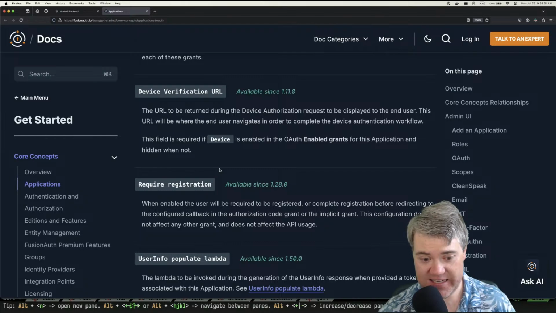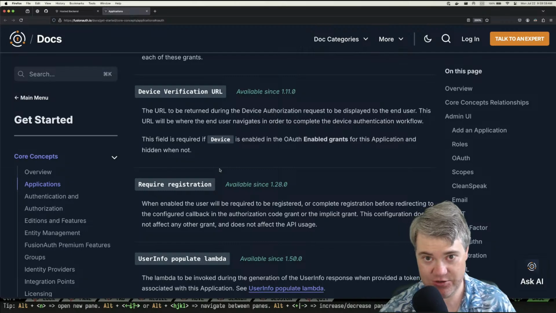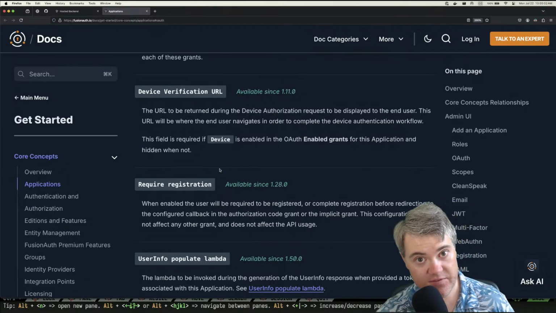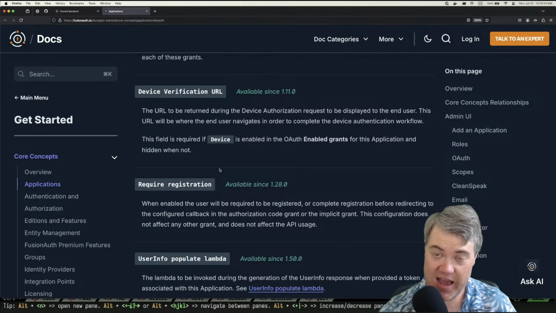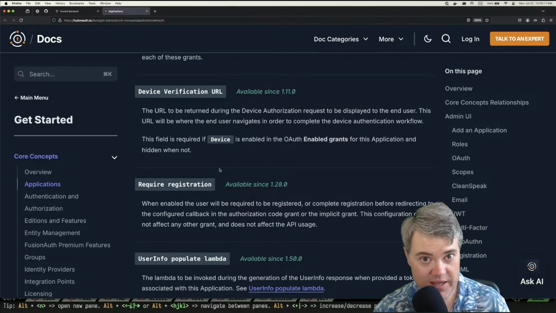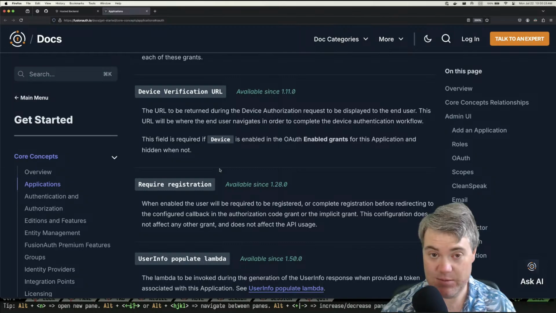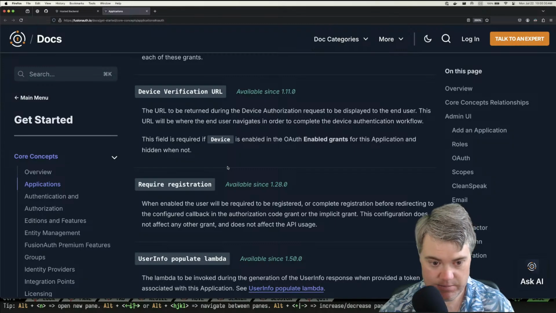FusionAuth, I do like the idea of FusionAuth because I think we're going to get that easiness of Auth0 once I figure out how to actually do this. But then you can host it yourself. So you don't have to update it every single time they have an update, and they're not hosting everybody else's apps. So the code change only happens when you want it to. You can roll back at your own leisure, and therefore it should be pretty stable and not crash. That's been my experience with hosted apps in the past, where you find a version that's stable, run with that, and apply security updates as needed.